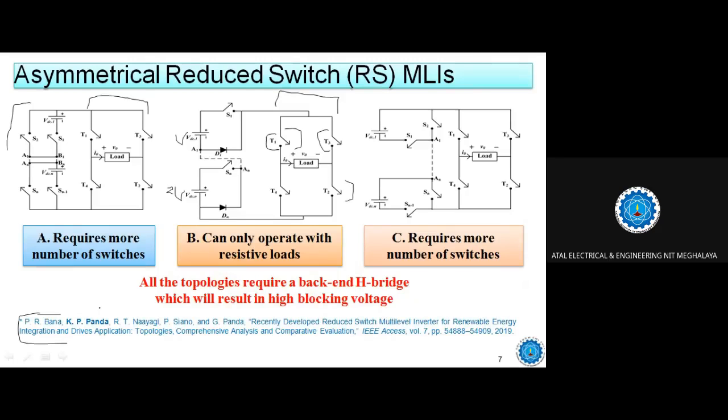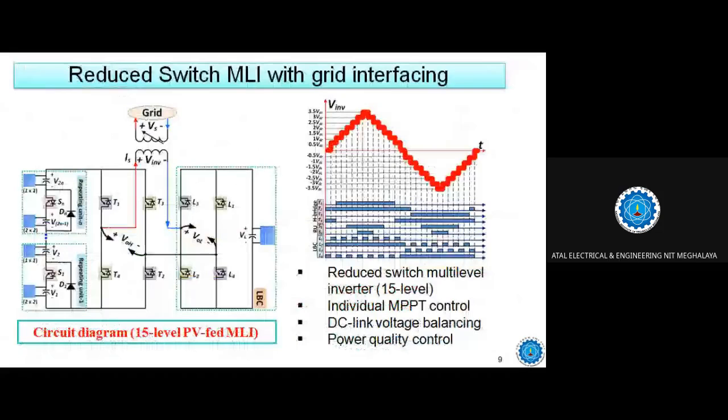And also we have taken two different aspects: renewable energy integration and drives application. With these two different application perspectives, we have done a review on the different types of topologies. Also, you can see the comparison with respect to number of switches, number of diodes, capacitors, everything in detail. A comprehensive analysis has been done here. So you can refer to one of our works to know more about all these structures. Here, taking into account the number of switches, we have designed one structure in our laboratory.